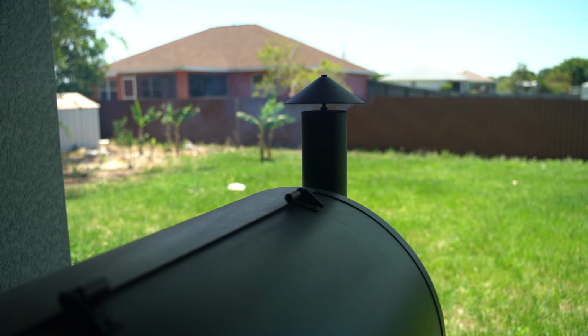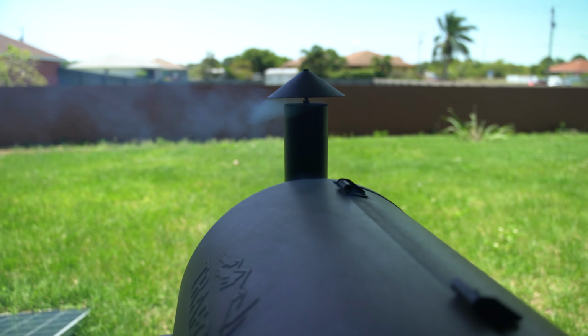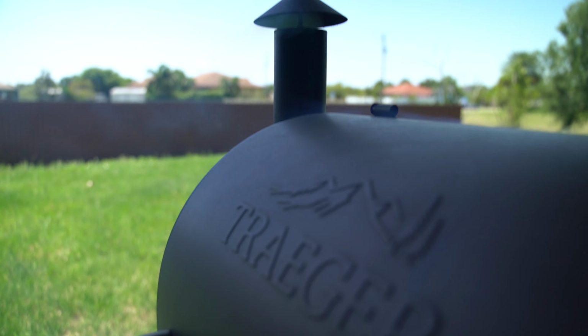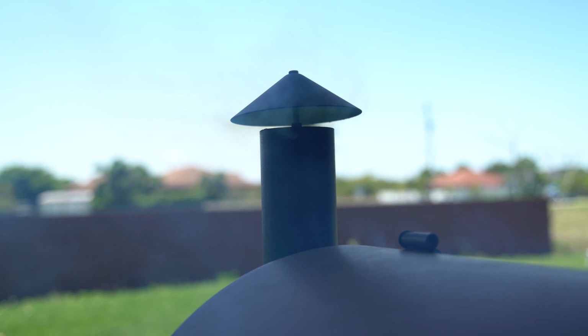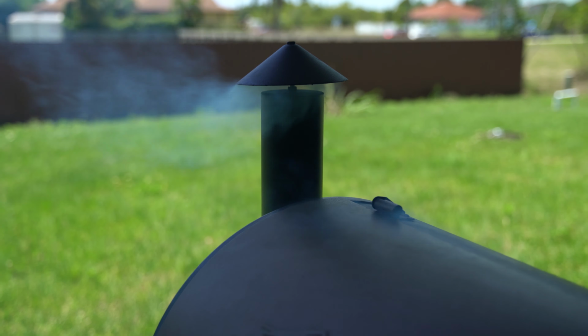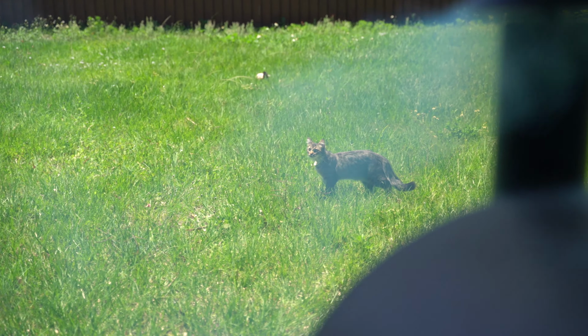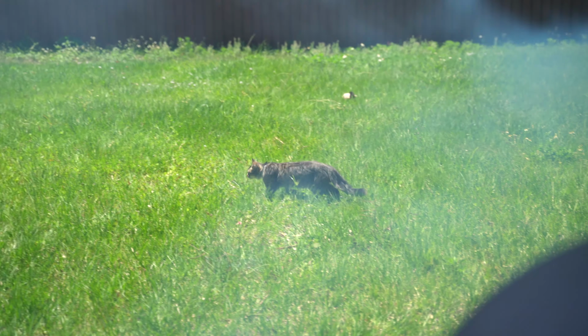Okay, so a couple of minutes later, you can see that the grill started heating up, and there's smoke coming out of the smoke pipe. So yeah, that works. I'm impressed, but the cat is not impressed. He's scared of the fire.